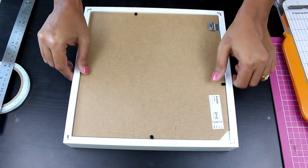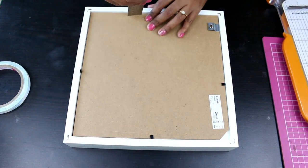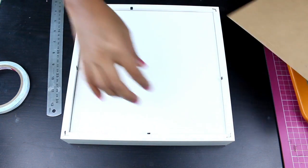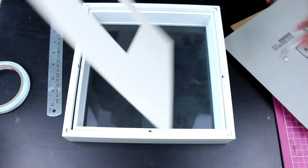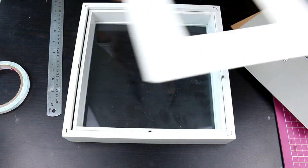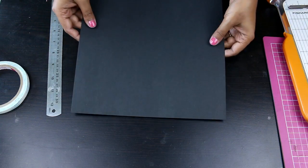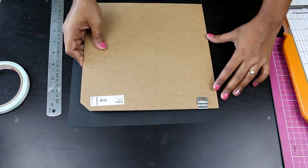Okay, but before that, let me just open the back of the frame. This is going to be the base of the frame, and then there's a paper here, and then there is a mat as well. So I won't be needing this. Probably I can use it somehow, let's see. I just need to see the size of the base. So I'm using a black paper as my base, so I'll just measure out the base and cut the paper out.